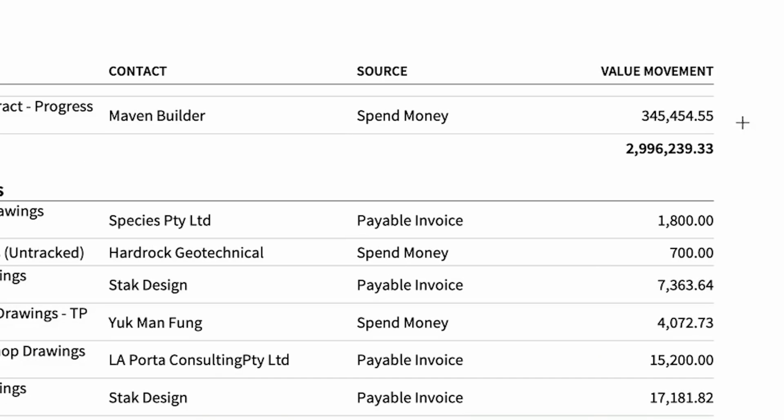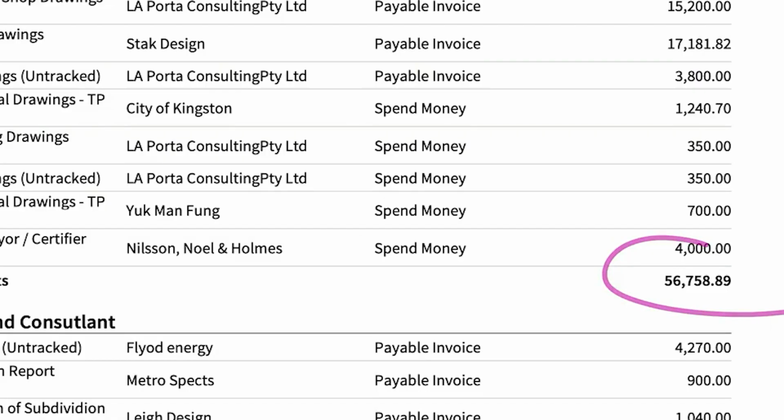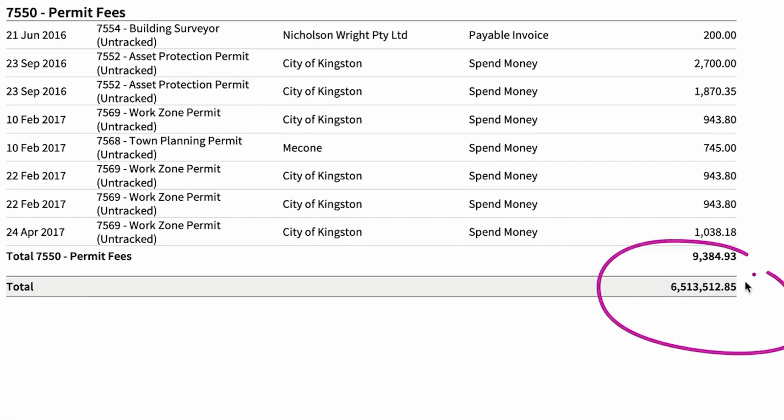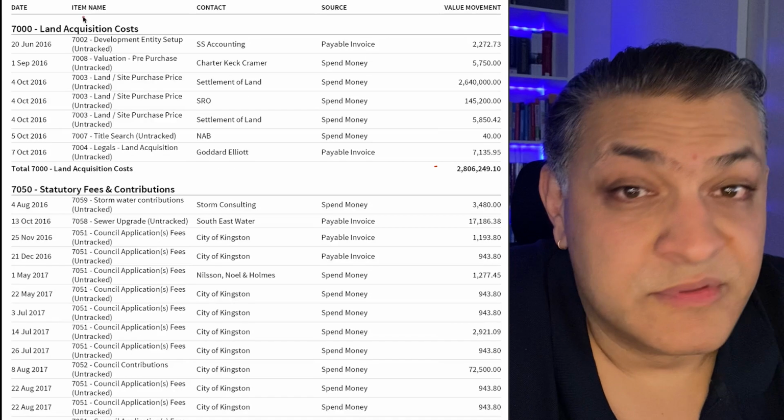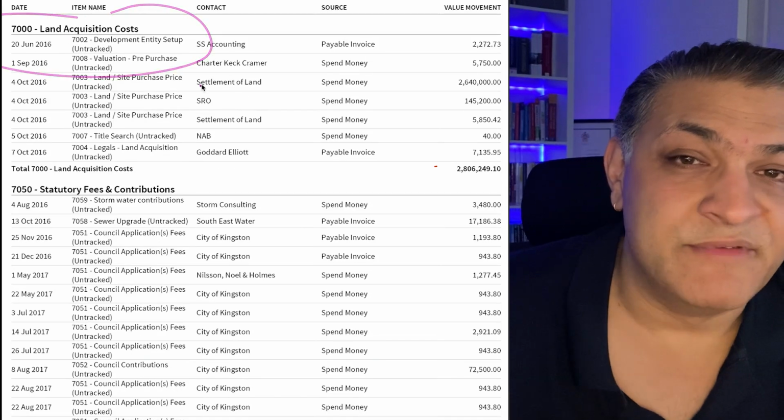We haven't even looked at the construction side. So construction was almost $3 million. And then we had drawing consultants and so on. So the total cost of the project at the time was 6.5 million, and that was just that. And we sold the project for almost $9 million, actually just over $9 million. And it had some GST implications and so on, but that was a big project for me at the time. From the very beginning, I was watching every move.